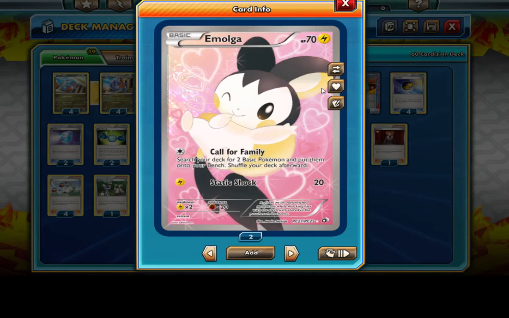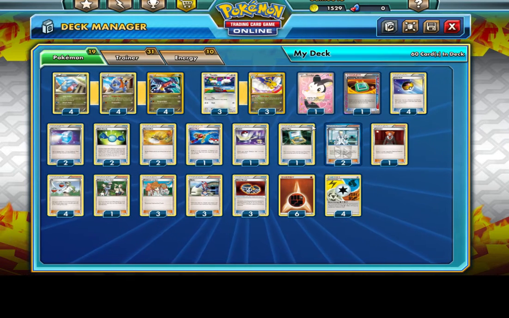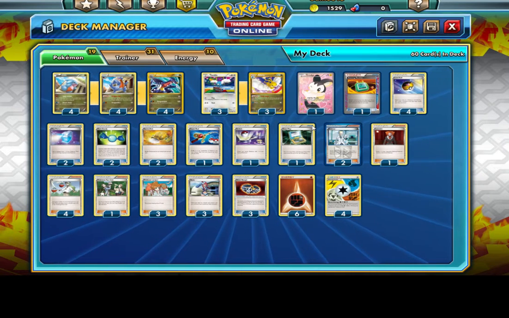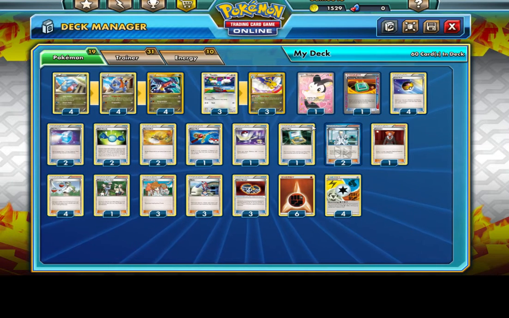We also have a Mollga for Call for Family, which is a pretty nice turn 2 attack. If you're going second, you can potentially get a Mollga out and very easily get some more bench Pokemon out. Not to mention it has free retreat, which is always nice.